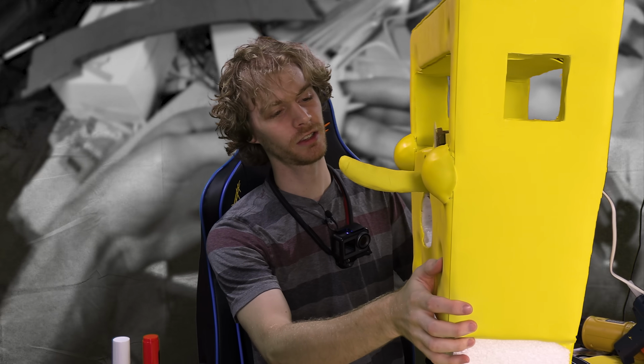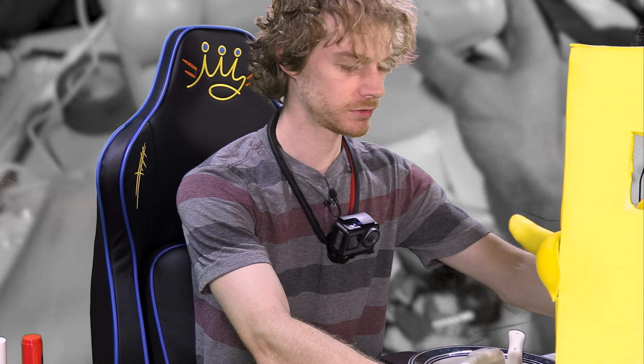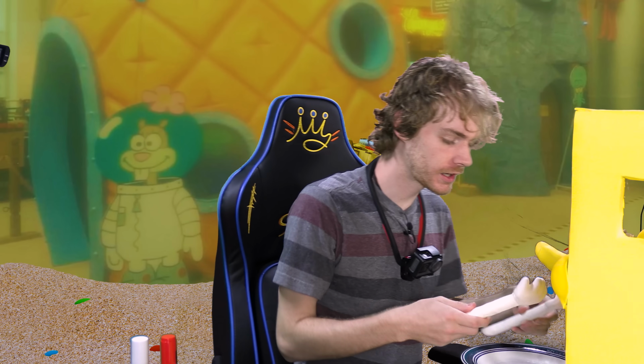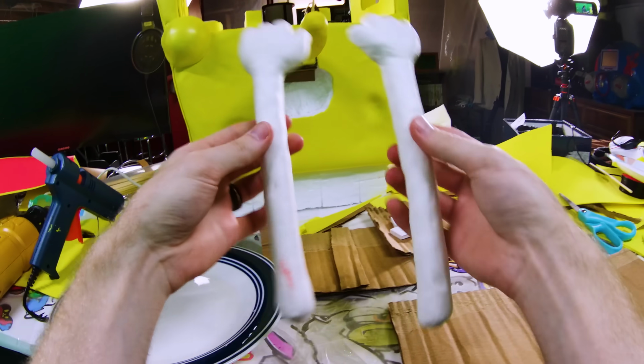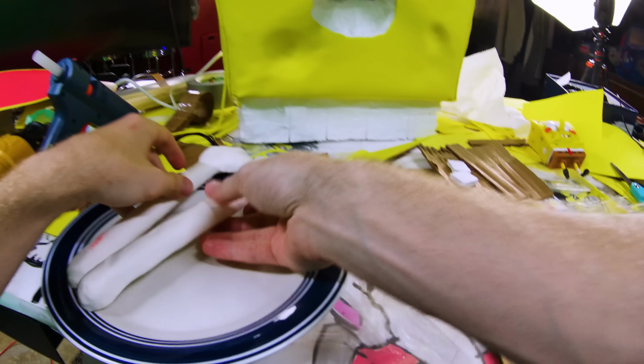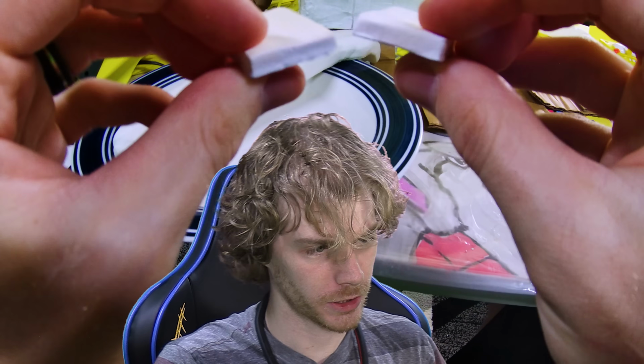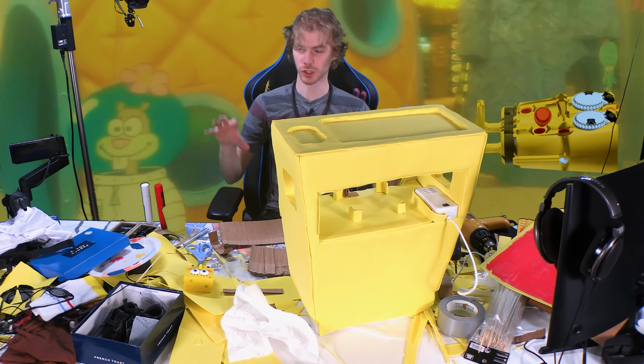And here it is. Wow, it looks a lot better than it was going to. I just decided to scrap that one and redo it for no particular reason at all. And I did a couple other things in the meantime. We got the arms, which need to be painted and decorated. Teeth, which are crooked, canonically crooked. Some red for the mouth, and now it's pretty much all just assembly.